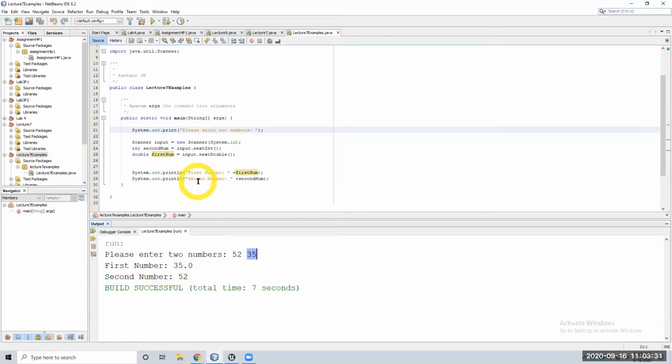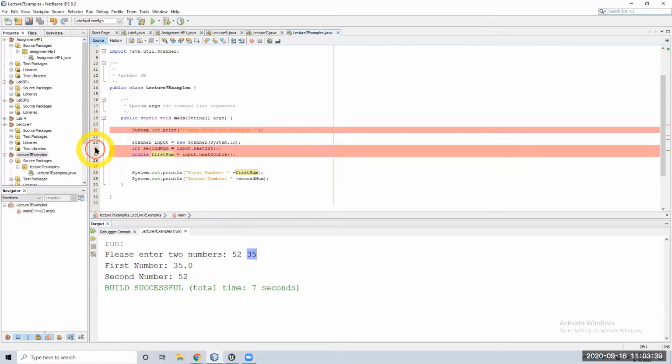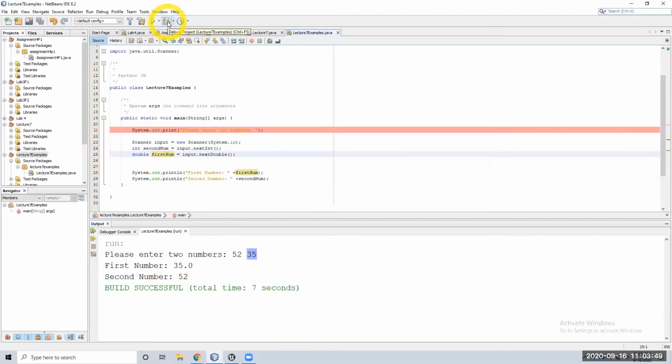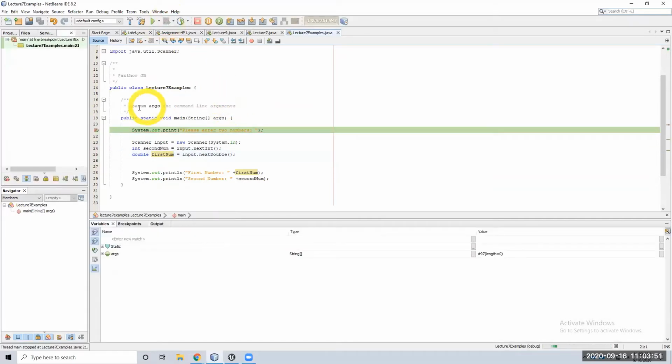Why is there an issue? The first thing you need to do is put a breakpoint, and you create a breakpoint by clicking on a number that corresponds with whatever line you want. Then you hit the debug program button up here. It's right next to our normal run button, right here, debug project. You see it goes to the debug console down here. In the debug console, you can see all your variables and your output.